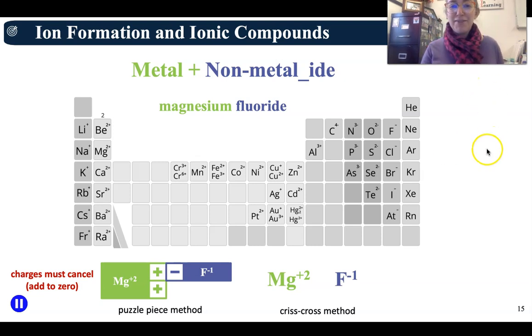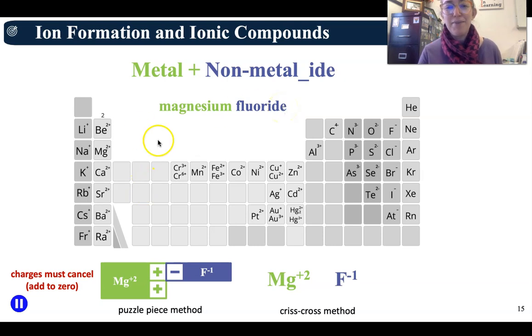So a positive ion, and notice that all of the metals are on the left side of the periodic table. They always form cations. They lose electrons, and the nonmetals form anions. So that's why ionic compounds are usually made of a metal and a nonmetal, a cation and an anion. And when they come together, the name of it is just the name of the metal plus the name of the nonmetal, but change the suffix to "ide."